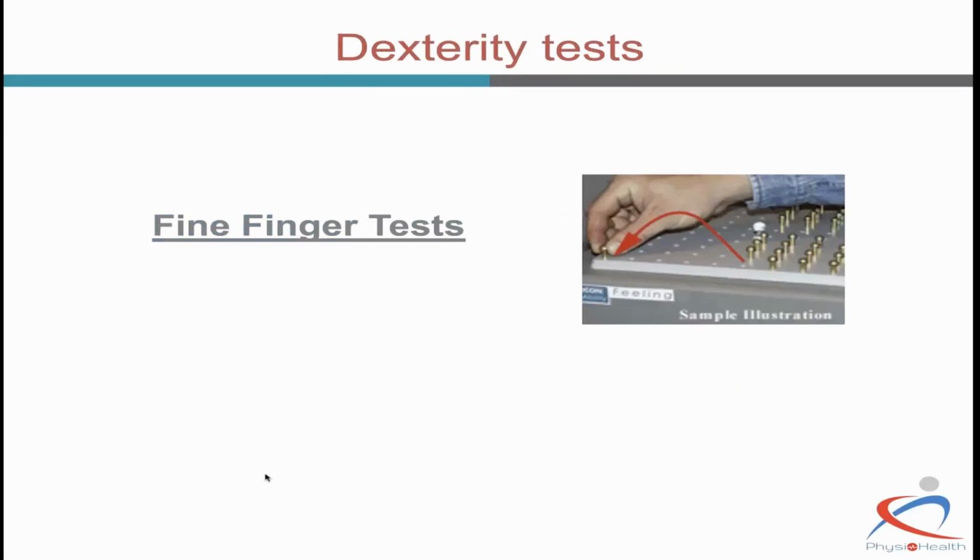We're looking at dexterity. So there's a pin board there that you see. We're checking each hand individually and both hands together. We have them move pins from one hole to the other. We do this 3 times on the right side, 3 times on the left side, and then 3 times bilateral, so both hands together. And again, we're timing each trial, each set of 3, and then we're measuring the coefficient of variation of the left hand, right hand, and both hands in order to determine validity.